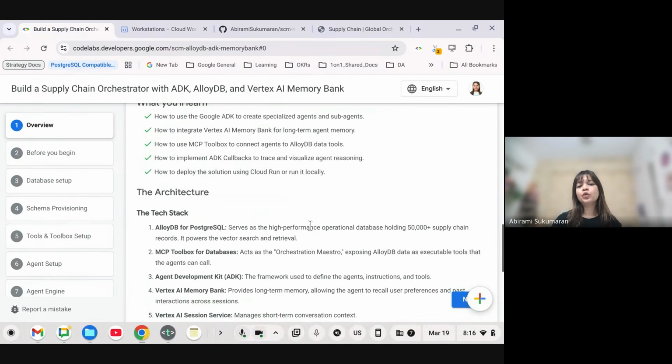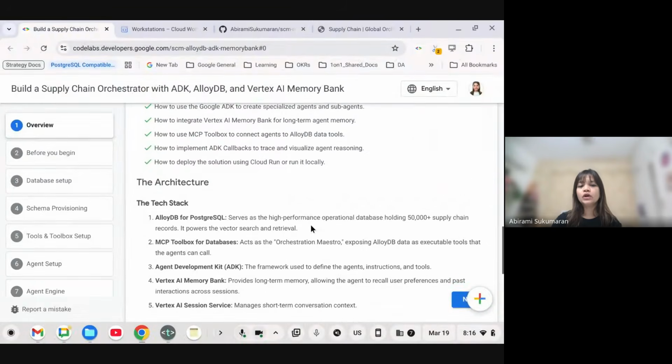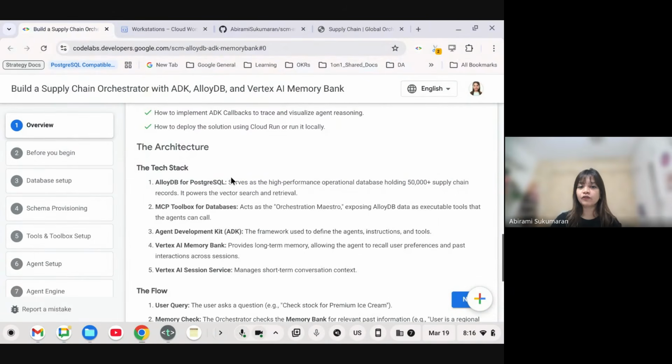So what are we going to do? What exactly is the tech stack, or what is the flow? Again, like I said before, we're going to use AlloyDB for PostgreSQL for our database. AlloyDB is Google Cloud's 100% Postgres-compatible, fully managed database that we've been using in the past season and also now. In the past season, we also did some Cloud SQL, and this season we are also going to do some BigQuery. But for today's session, we'll continue with AlloyDB.